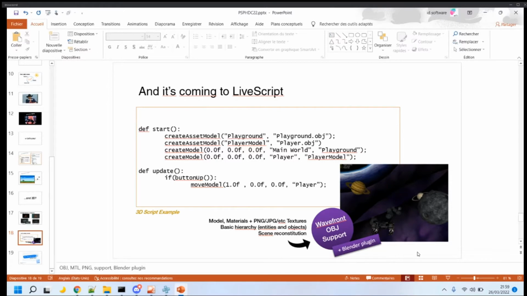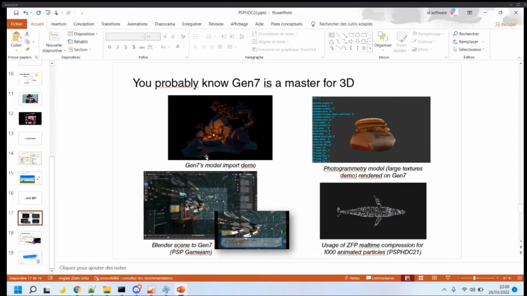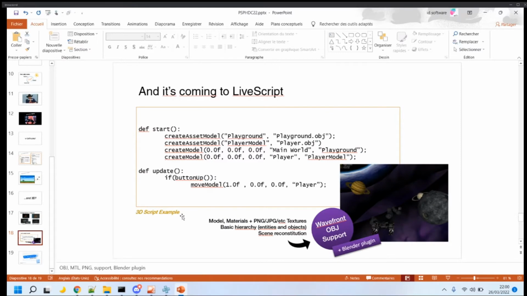Well, we are not speaking about Unreal Engine, this is the Gen7 engine, so we don't have advanced shading, for example. But you get almost every other tool to be able to create a nice game. And for example, here I remember that the light was baked, so you can do this kind of thing to have really nice results. You can almost say it's impossible that it's being rendered on a PSP. Thankfully, with optimization, you can really do great things. For example, we have also Suicide Barbie that has shown that we can do really awesome things when your program is optimized enough. And the good thing about Gen7 is also that the core is pretty optimized.